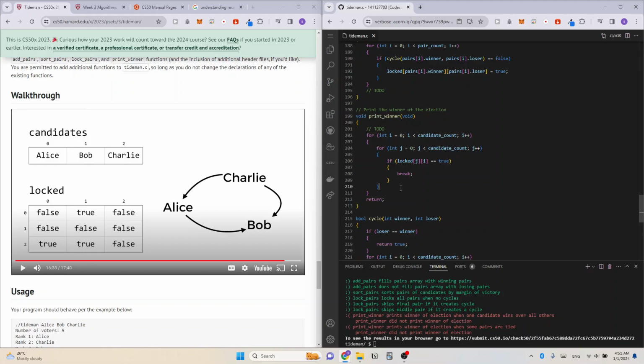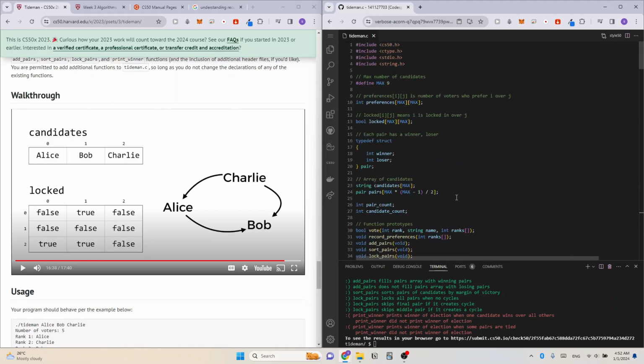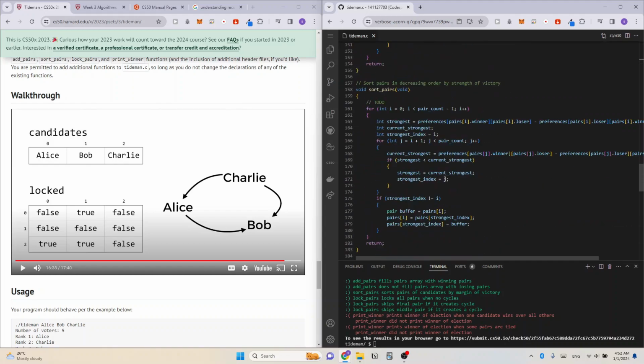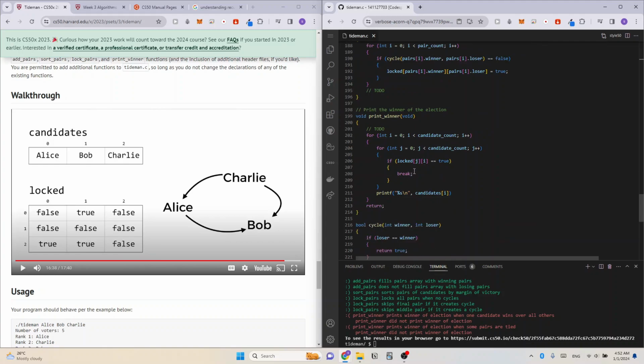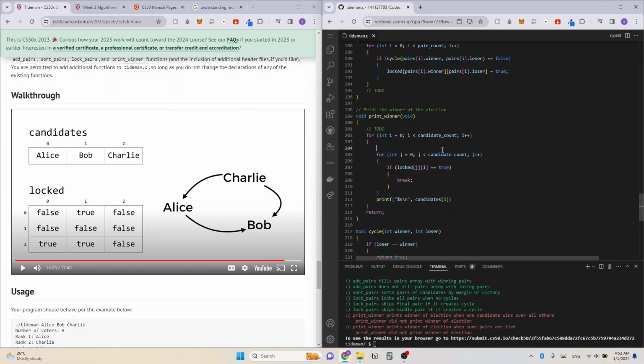However, if it is the correct answer, then what we'll be doing is printf("%s\n", candidates[i]). Okay, let me just double check. Candidates, yes, candidates[i]. This should be correct actually. Sorry, no, this is not correct. Okay, so what we have to do as well is use a variable to store if someone has a true with them.